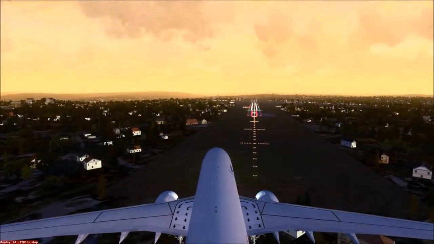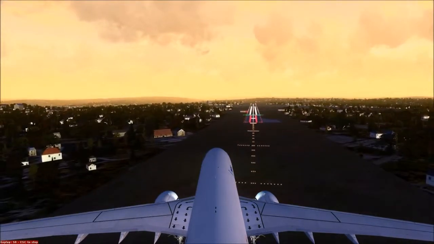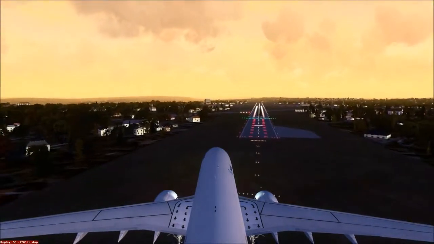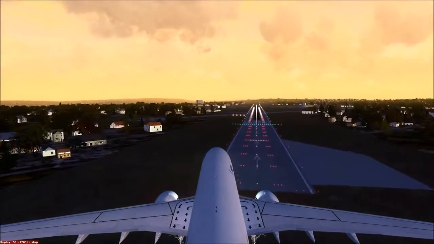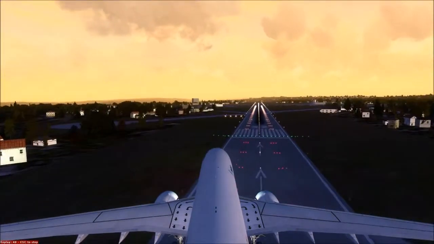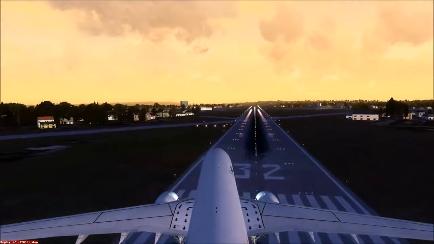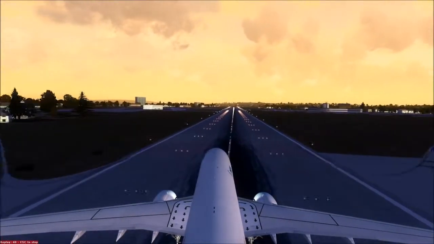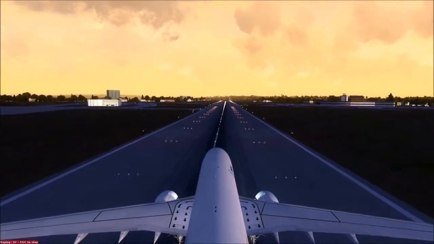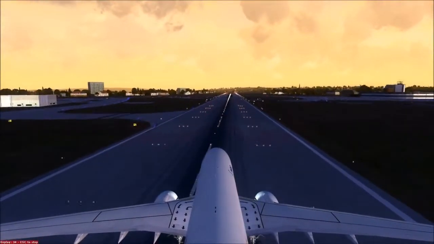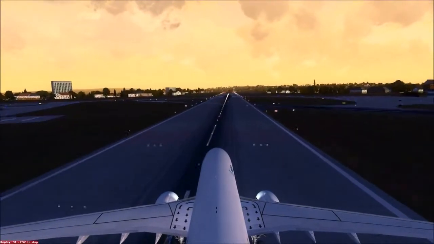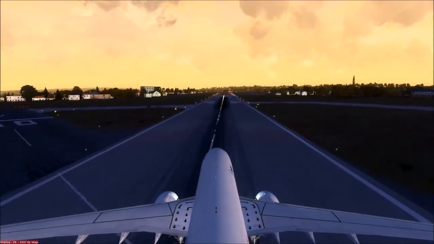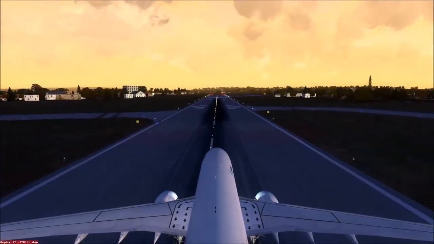Here's a replay of that landing to show you from the tail perspective what was happening. So you see I was slightly adjusting using roll, but keeping the same heading on the nose mostly. And then as I got down to 10 feet I quickly applied right rudder and at the same time left aileron to keep the wings level, and then touch down, and then tried to hold the runway heading as much as possible. You see I was slightly to the left, that's because the wind was still pushing the aircraft to the right at those higher speeds, but now at this lower speed I'm perfectly on the runway centerline.